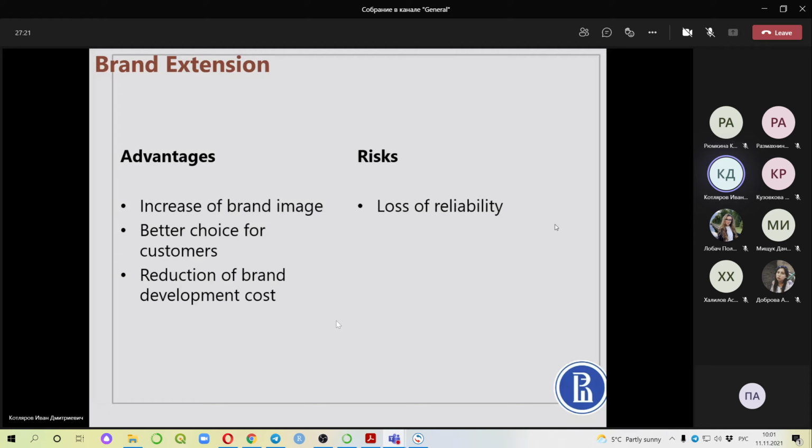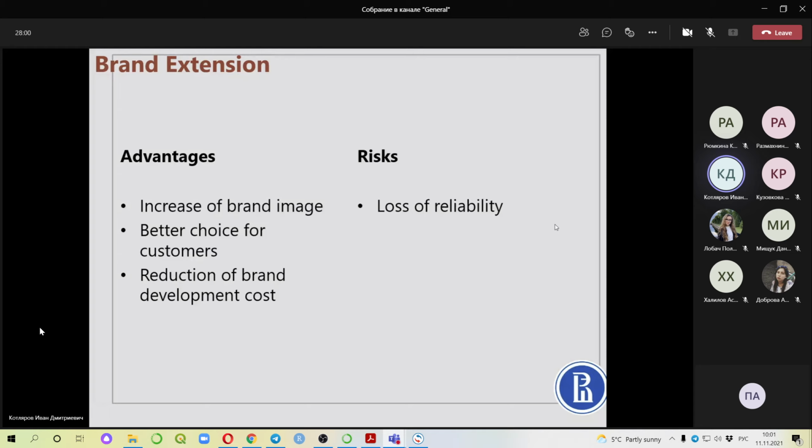So one of the problems in this case is the situation of umbrella brands. When we choose the same brand for a lot of different product categories, our brand can also lose its reliability because customers think that a company should be professional in one product only. If one and the same brand is used for many product categories, the situation is considered by customers as a loss of reliability.